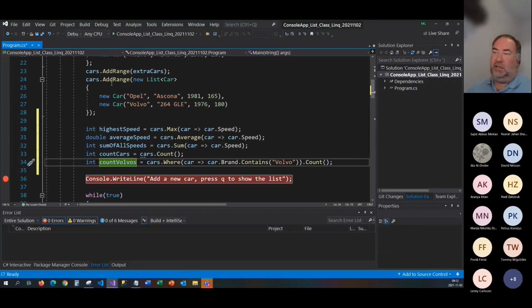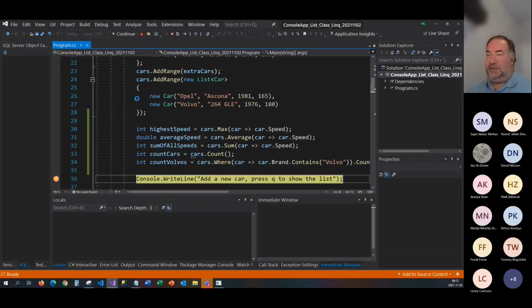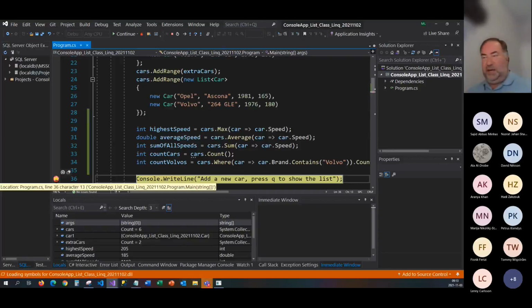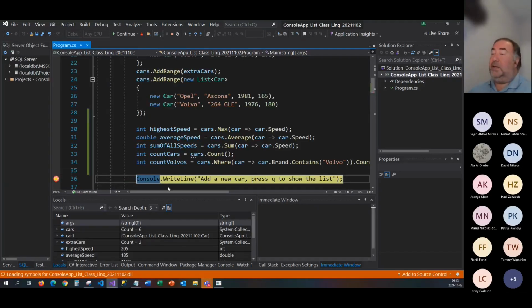So when we run the code, it will stop in this line and we will be able to see all these values with the help of the locals window, or just going with the mouse over the variable name, or you could maybe use the quick watch thing. So I'm going to run this. Hopefully, yes, so we stopped here. You see, I get a yellow arrow here, so it stopped at this line. And now we will have these values.